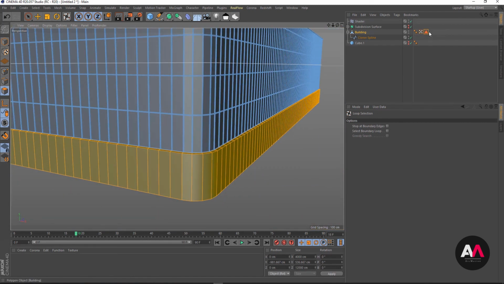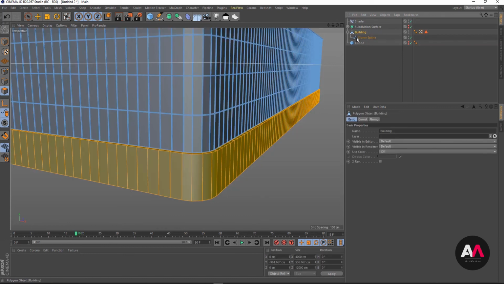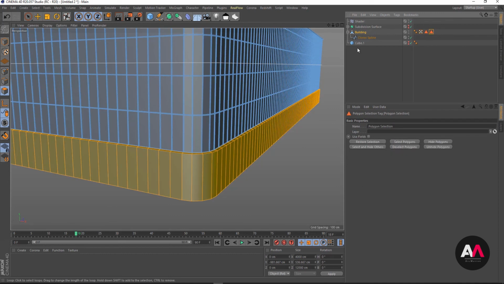Be sure that you are not activated in this. You see this yellow rectangle around our glass poly that we had here. This should not be active. So just the building should be active and not this. Now see that this red rectangle is gone, so it's not active anymore. And I'm going to select and set another selection. So selection 2, this is concrete poly.